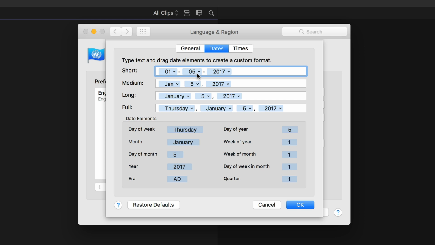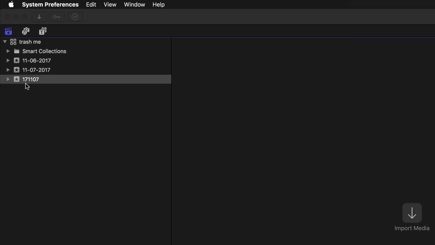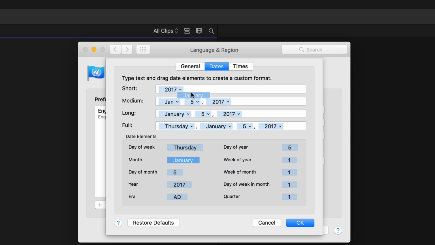So if you go up here and you look at it, you go, oh, look at that. Month, day, presumably month. And I know it's the month because if I click on this, I have the option of typing the word January. So month, day, year, which is dumb. It's not chronological when you put it alphabetically in a list of things. So what I'm going to do is delete this, and put the year up here, because what I want is year, month, day. So then I take the month with no hyphen, and I take the day.